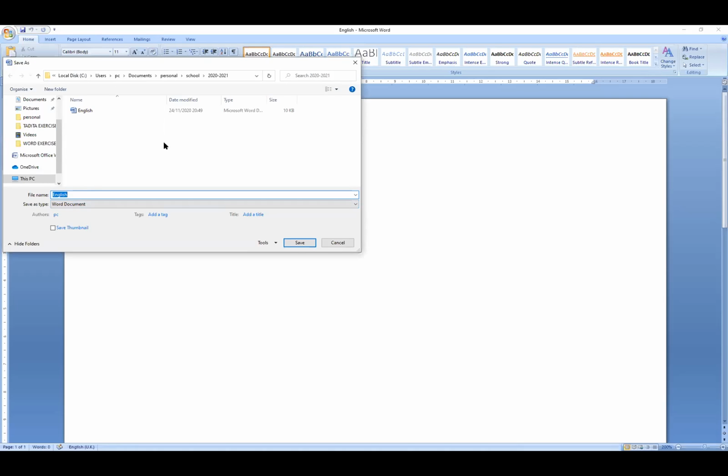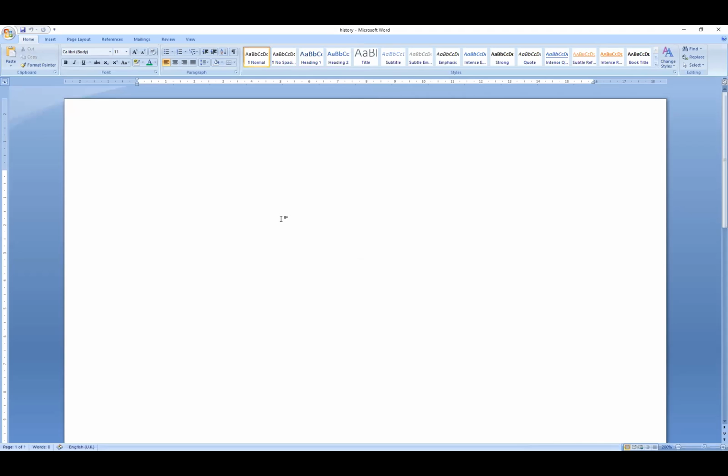Now you see it takes us directly into the document folder because Word understands that you might want to save in here. Okay. So instead of English now, I'm just going to go ahead and change this to what? History. And you see the H in history is in lowercase. It's not like English which started with a capital letter. So it's just spelled history like this. Okay. And then you click save. Now you have two documents in there, one for English, one for history.